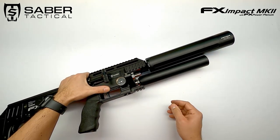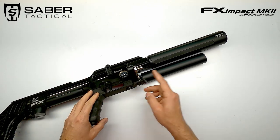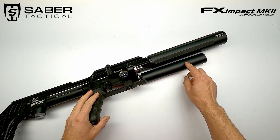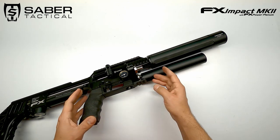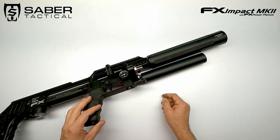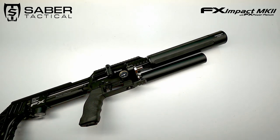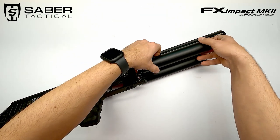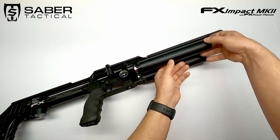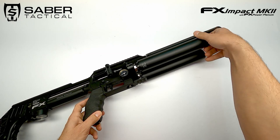Now, one thing, the bottle adapter connects the two bottles together, which means if I screw this one in, all the air from this bottle will rush out from this end. So we'll actually have to do it together simultaneously. That's going to be another trick. Second bottle. Ooh, I'm going to like this. It looks really awesome.